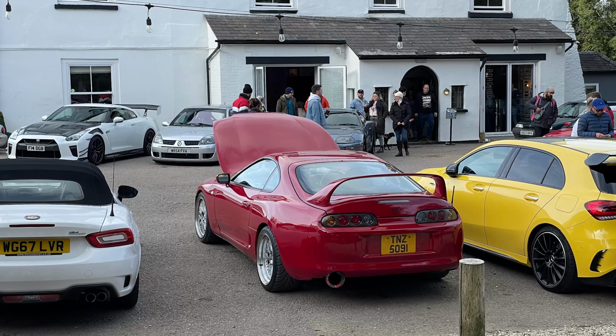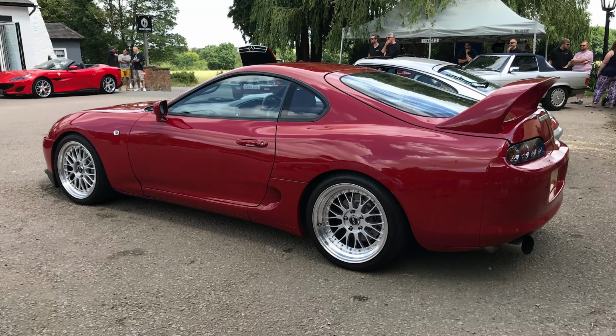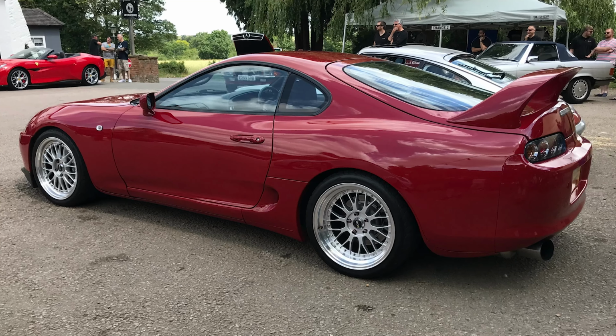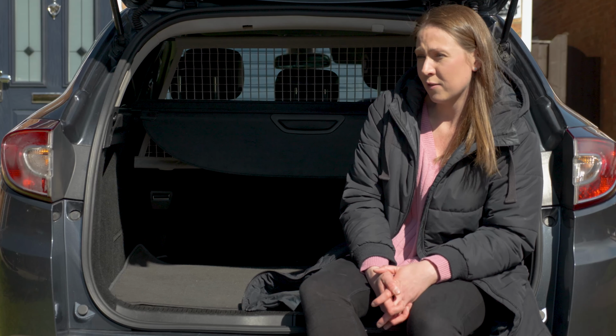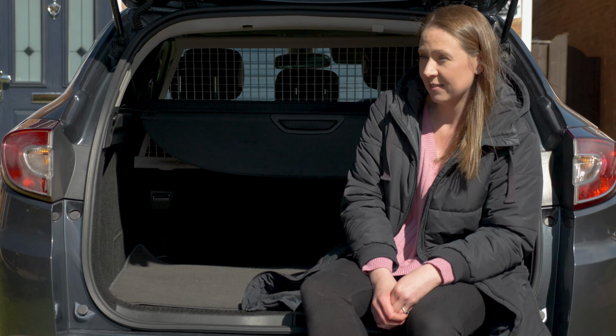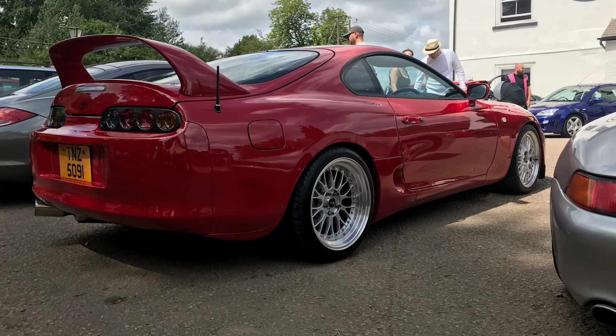One day we actually went to Caffeine in the Machine, and as we were driving in, obviously everyone was looking at the Mark IV Supra, they all wanted to see it. And then obviously all of a sudden the doors open and all 5 of us bundle out of the car, and people were just amazed that there was 2 car seats in the back of the car. Not, wow, there's a Supra, but no, wow, look, there's 2 car seats and a dog in the car. Yeah, it's very good fun. The kids love it, we love it, and the dog loves it. He falls asleep all the time in there. It's his favourite car to be in.